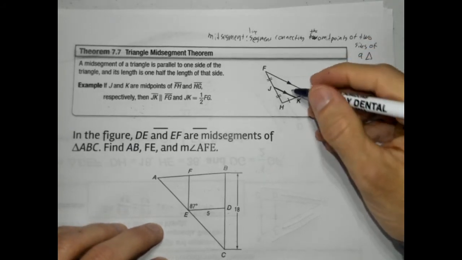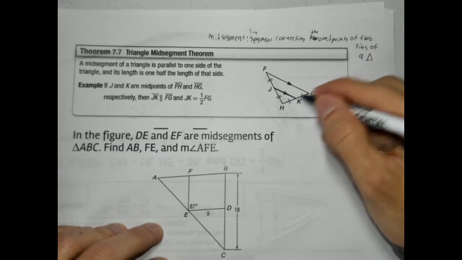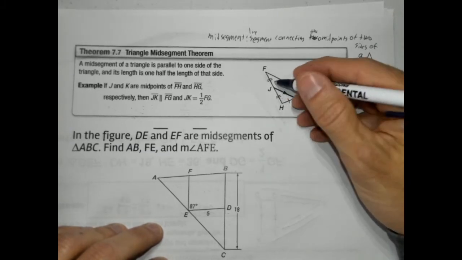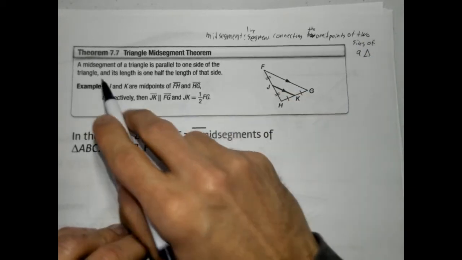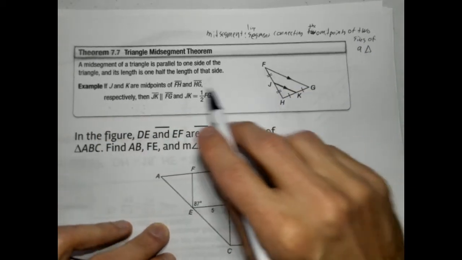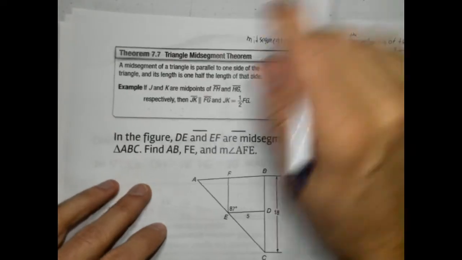Because we can see here that this is the midpoint of this segment and this is the midpoint of this segment, you can tell because of the congruent marks here. This would be the midsegment. Let me read that again, because I probably should have said that before we even talked about a midsegment. Most of you probably don't know what a midsegment is.